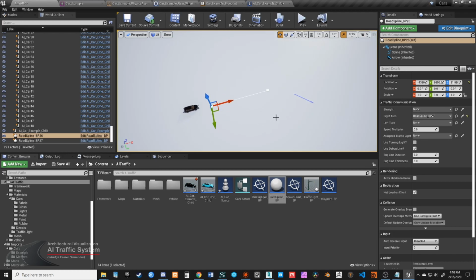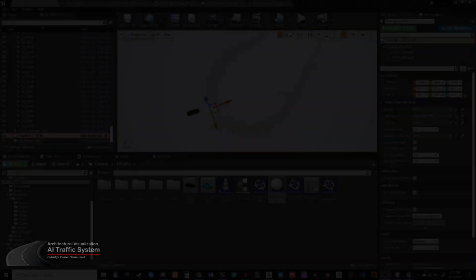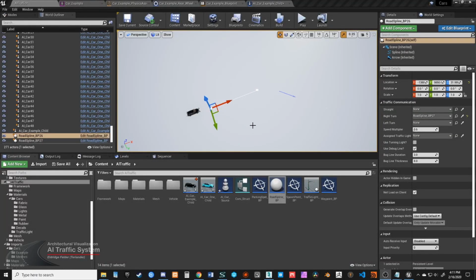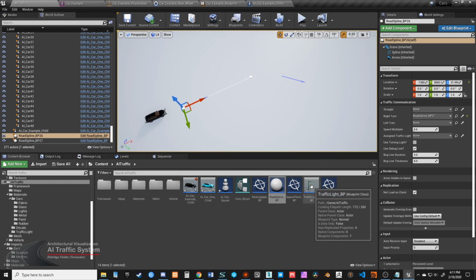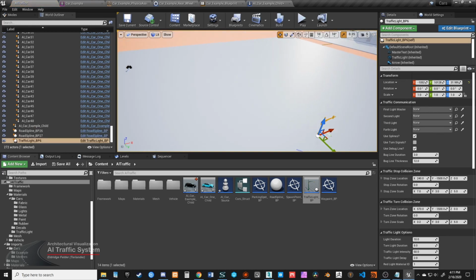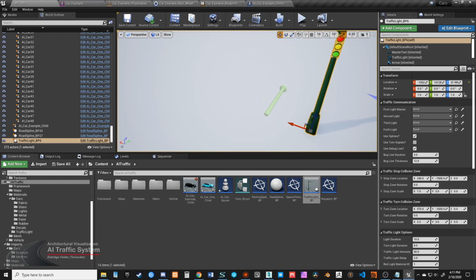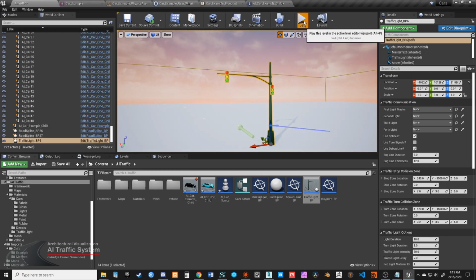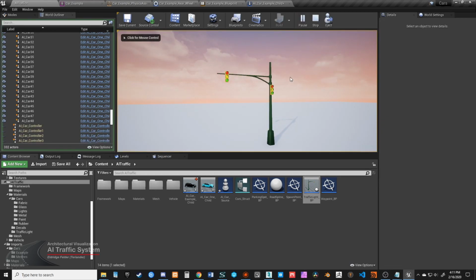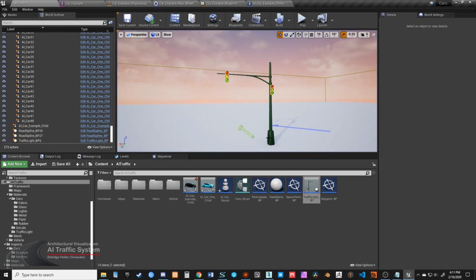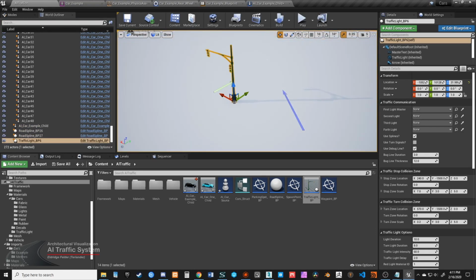So next, let's go ahead and talk about traffic lights. With the traffic light system, it's really quite simple. All you have to do is just bring in a traffic light BP, and this will serve as the first traffic light. But first, your traffic light system does not know how to behave. It needs a traffic light and spline system assigned to it. If you do not assign anything to it, it will basically just flash in caution, like real traffic lights do when they're broken.